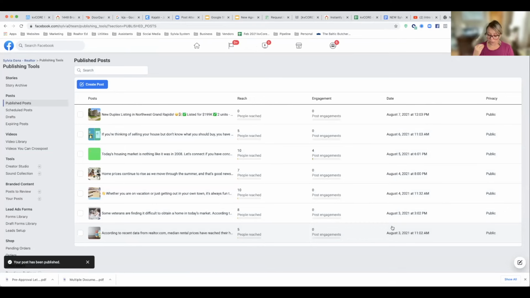Now, how can you get leads for free? Well, if you are somebody who joins a lot of local groups like Grand Rapids new to town groups, Grand Rapids informed groups, county informed groups, your township groups, events groups, garage sale groups, and follow the rules of those groups and provide value to those groups.